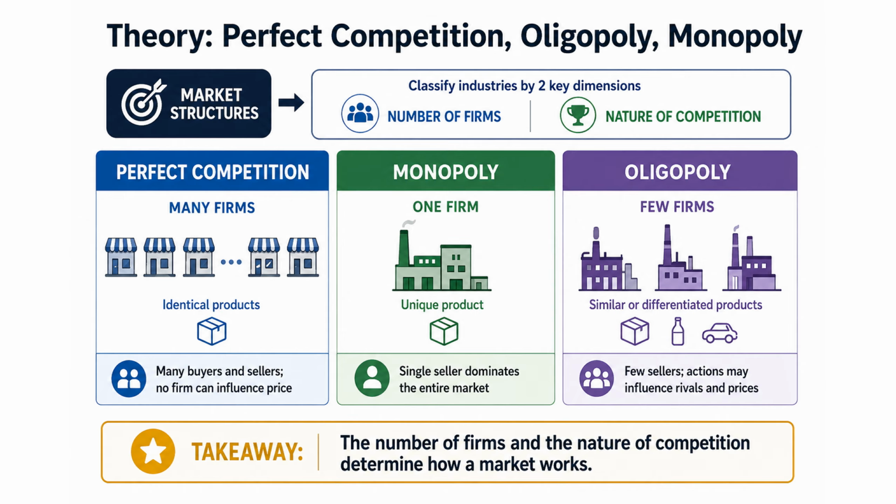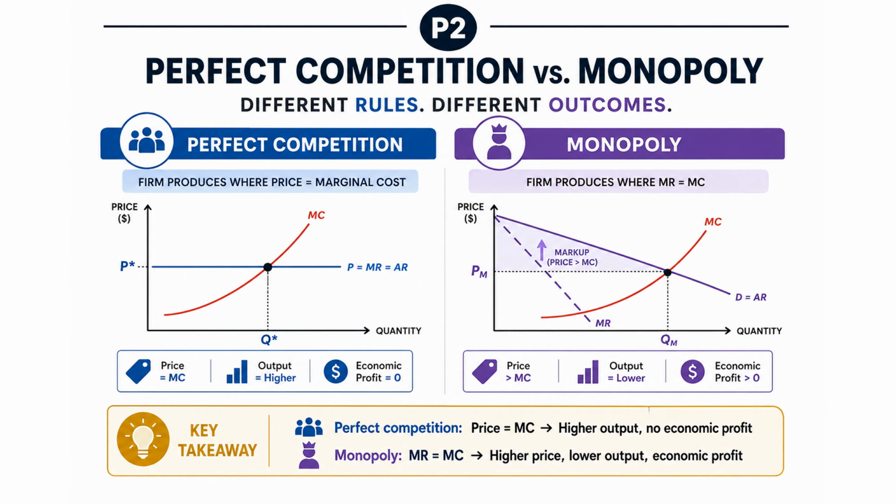Once that is clear, the next step is P2, because it develops the next piece of the same argument. In perfect competition, firms produce where their price equals marginal cost, while monopolies set prices above marginal cost, impacting supply and demand. Put more directly, perfectly competitive firms operate on their marginal cost curve, while monopolies produce where marginal revenue equals marginal cost, leading to higher prices and lower output.